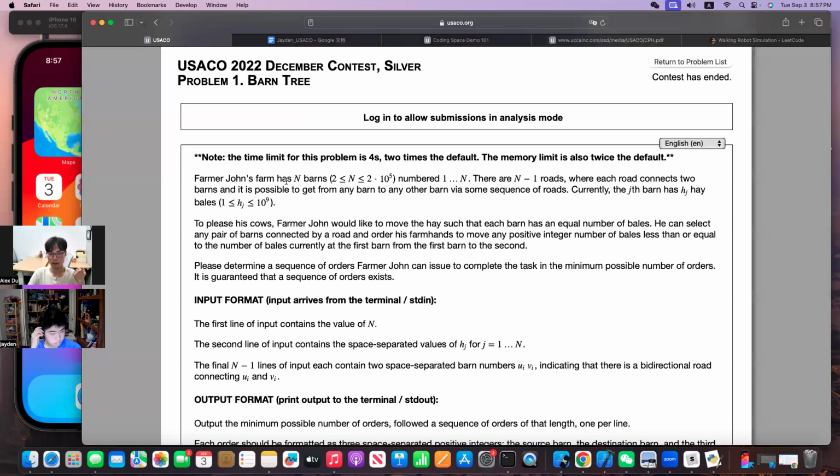So for instance, when I see this question, I quickly verified, okay, this is a tree algorithm, graph algorithm problem. The reason is there are n minus 1 rows. What is a road? A road is a connection, right? It connects one and two, and that's an edge. That is a tree. There we go, good.